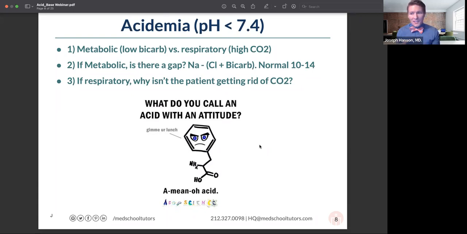So then if you see somebody who's developing a high CO2 on the exam, you should ask, why aren't they breathing enough? And that could be outright asphyxiation as one possibility. Many questions, though, will emphasize somebody who's coming in who's got an opioid overdose or some kind of sedative that's diminishing their respiratory drive as their primary problem. So takeaway here is either you have less bicarbonate, which can be anion gap or non-anion gap metabolic acidosis, or you can have more CO2 as a respiratory acidosis, in which case you probably have somebody who's hypoventilating and you should probably identify why or just intubate them right now.